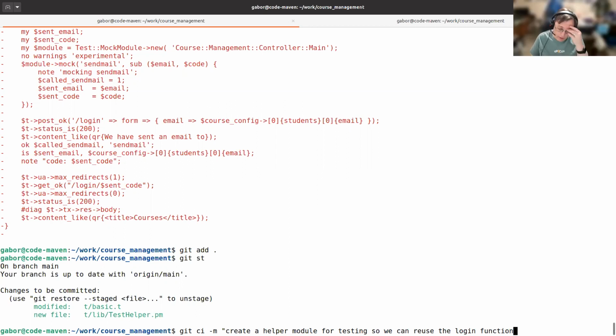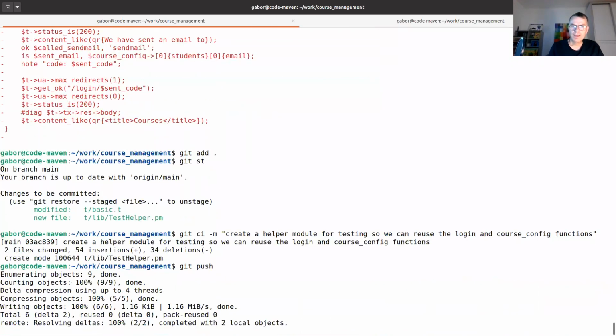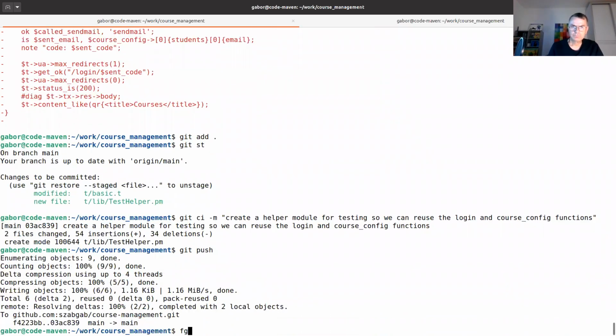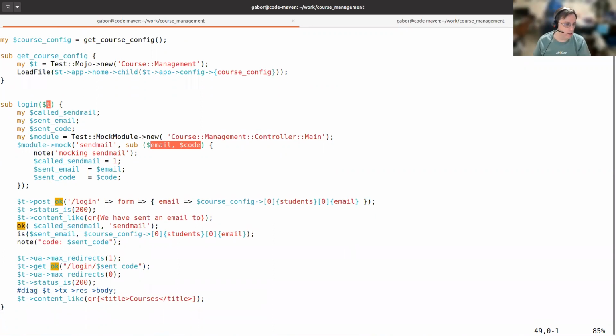Well, we're reusing login and course config. Good.